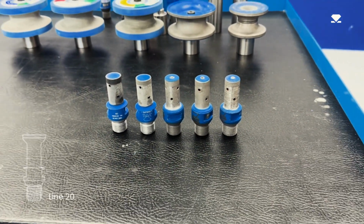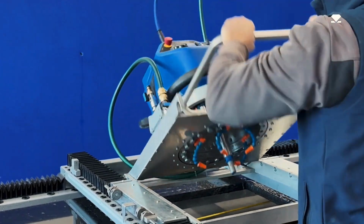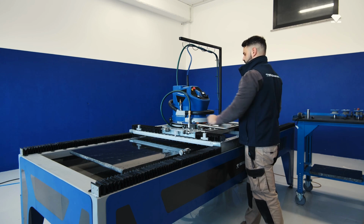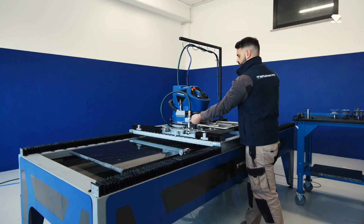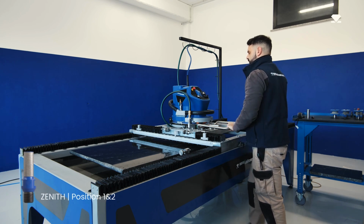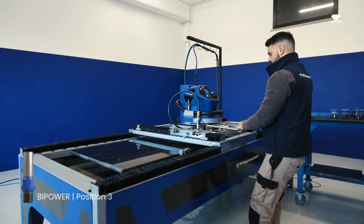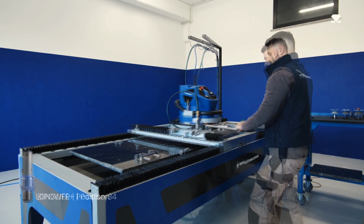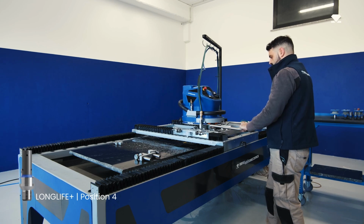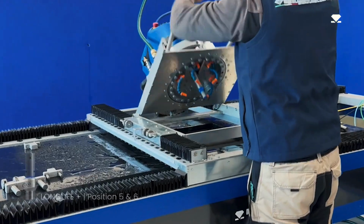Next, 20 mm profile wheels with half-gas attachments are used. To start, the Z-axis is adjusted and remains consistent throughout the entire tool set. After using the wheel in position 3, the stops are removed and the machine operates freely with no need for further adjustments.